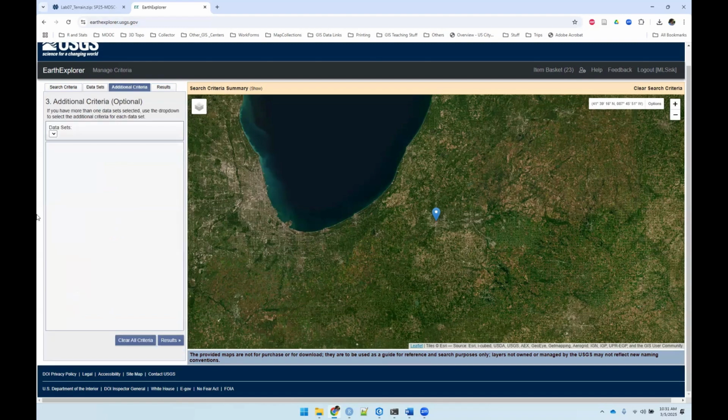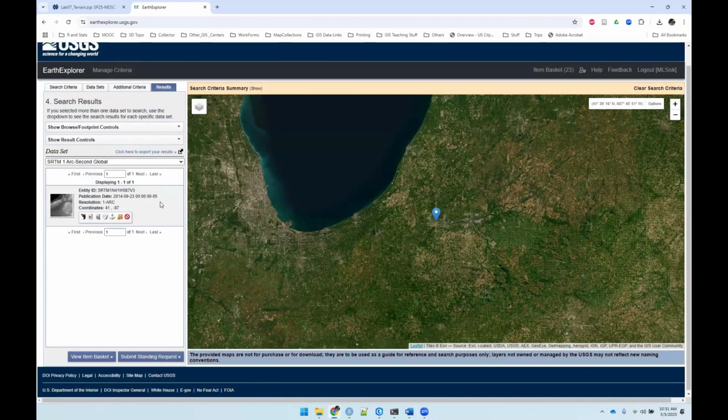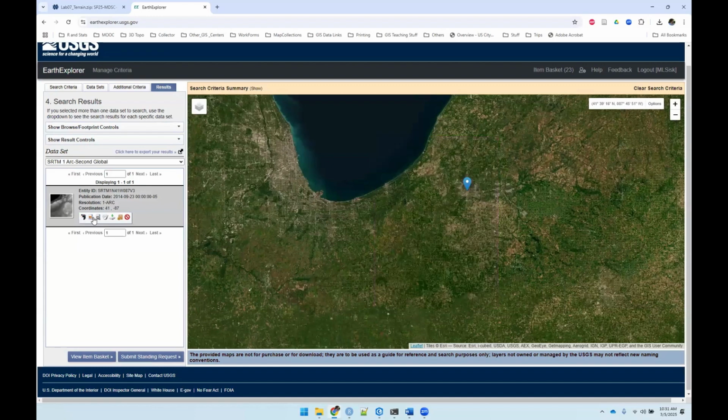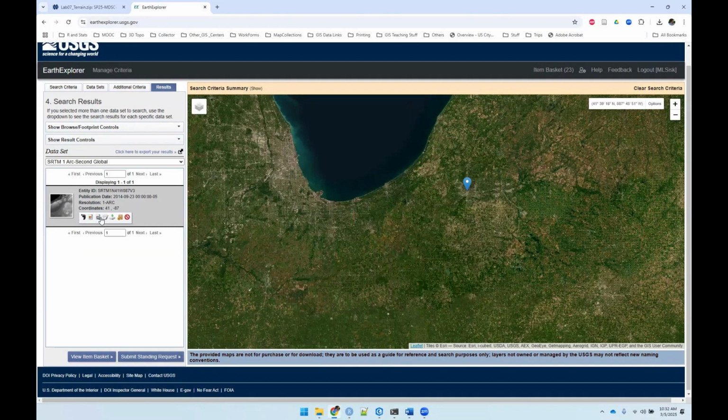So you can go to additional criteria or get it up here. In this case, there's nothing we need to set, but this is where you would set like maximum cloud cover percentage for Landsat, things like that. Go to results. And then there's only one entity because of the way that the SRTM satellites are tiled. You can click on this little footprint and it'll show you what area you're looking at. You can actually click on this and it'll show you the image sort of overlaid there, all your metadata, that kind of stuff. There is a bulk downloader you can use.